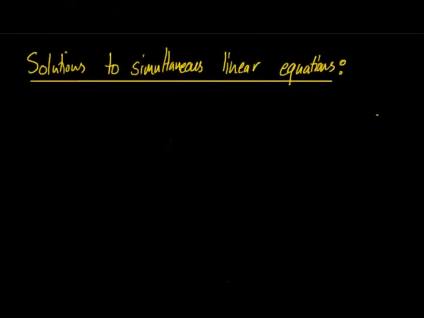In this video, we're going to be looking at solutions to simultaneous linear equations. Specifically, these are questions which ask you for a specific number of solutions, and therefore you have to find values of a variable to satisfy the number of solutions. So this is when you have two linear equations, so it means you can put them in this form or rearrange them to this form.